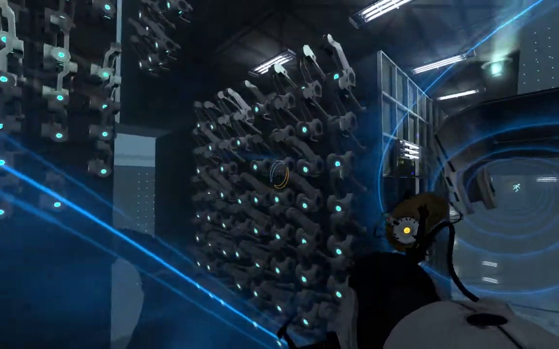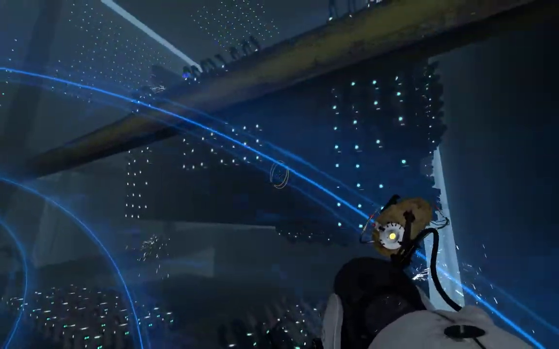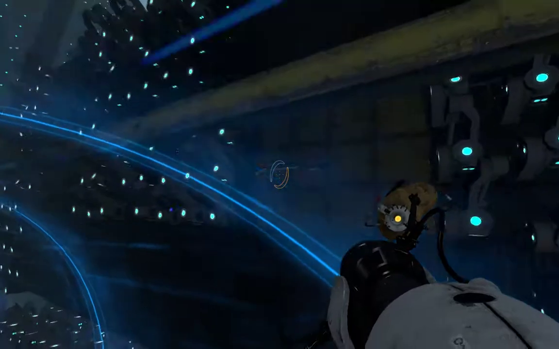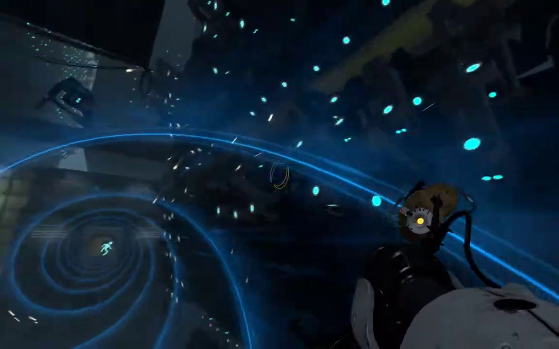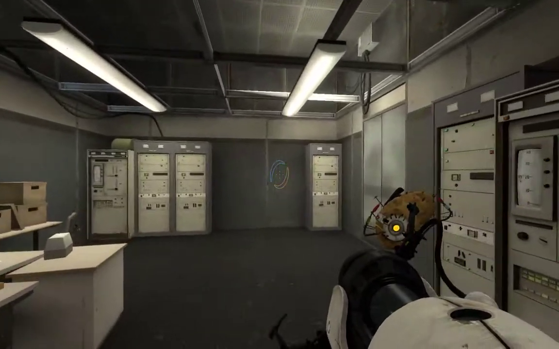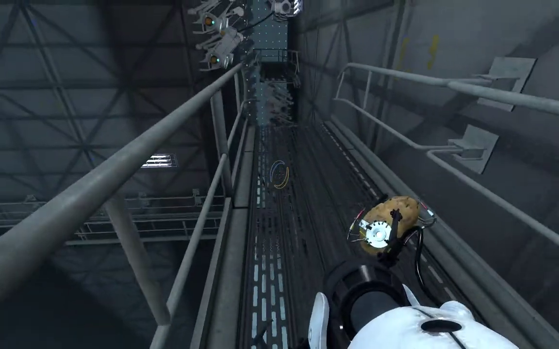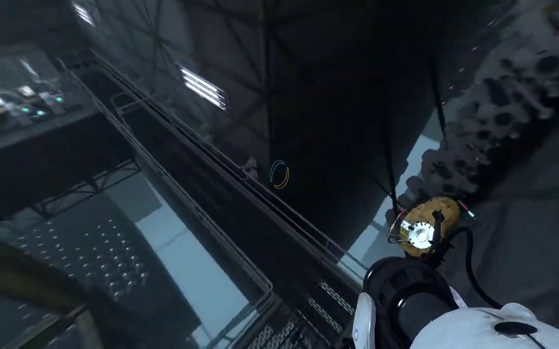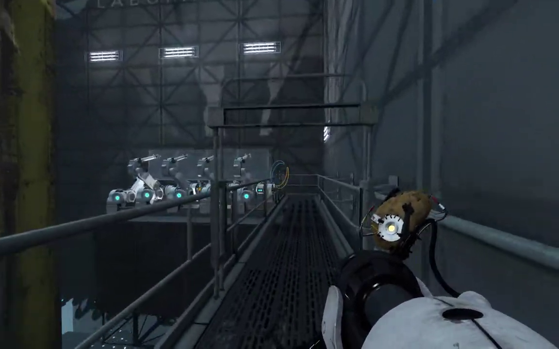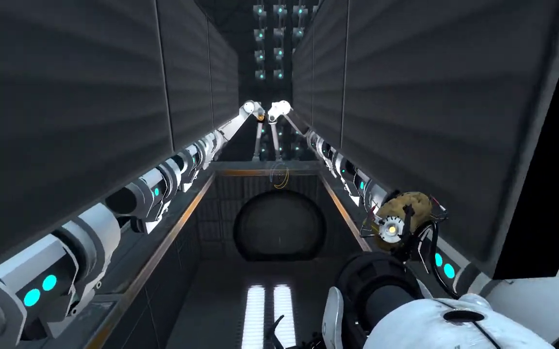Yeah, I don't know what those do. Yeah, three signs. Yeah. Oh, we're in the Aperture Science Room. No. Absolutely not. No killing of any kind. Guess we're doing another room here.